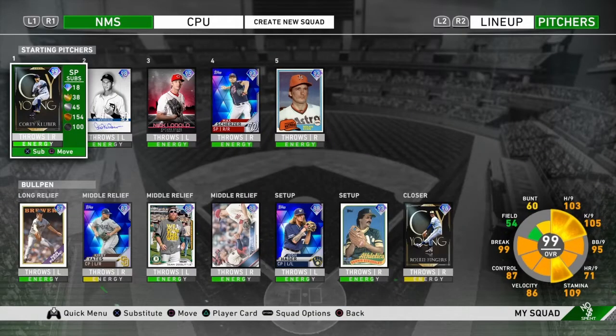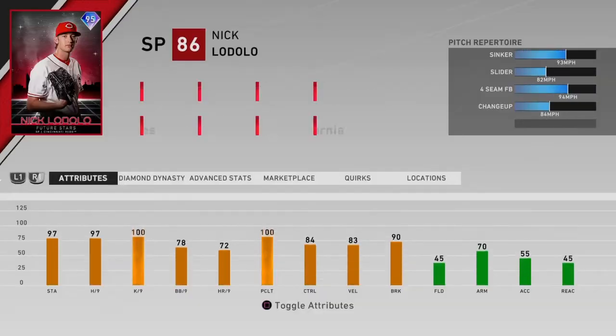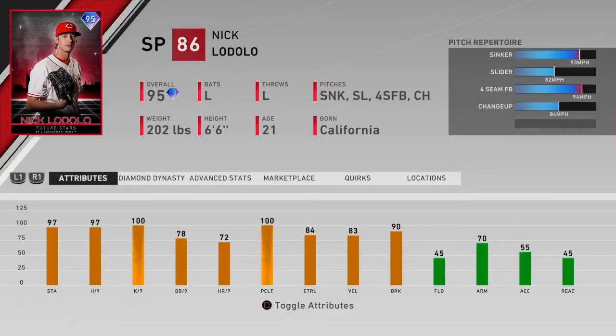And then also in the rotation, we have Nick Lodo. I don't even say his name, but he's the Reds Face of the Franchise card. Sinker, slider, fastball, changeup, really good pitch mix. The per nines are amazing. The velo, I wish was higher, but I like his windup.